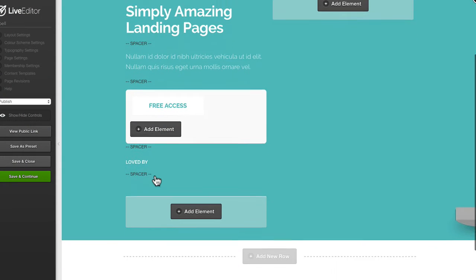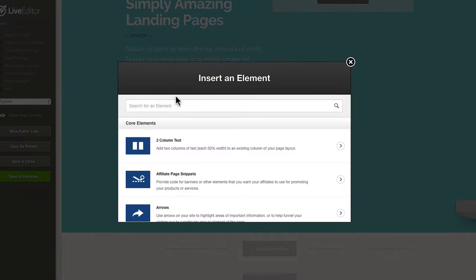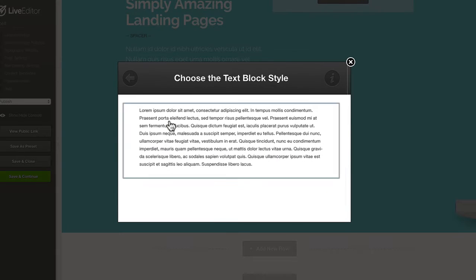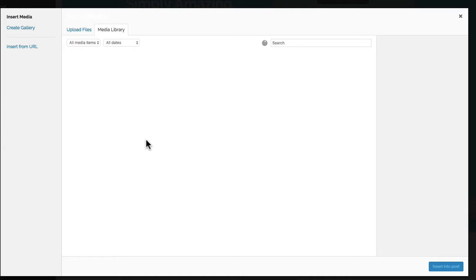So what I'm going to do here is add in our logos across the bottom. We've got some logos like Slack, Airbnb, and Amazon. I'm going to put these in, but I'm going to use a text block. Now I've done this before in other templates. I use a text block, and we add the one image in at a time. So we create a text block, and we add in. We go into the text block itself, and we choose to add media.